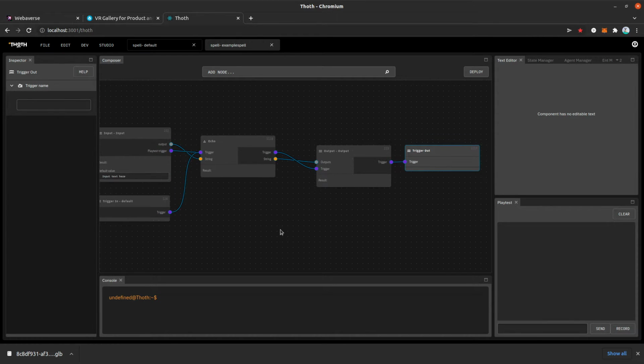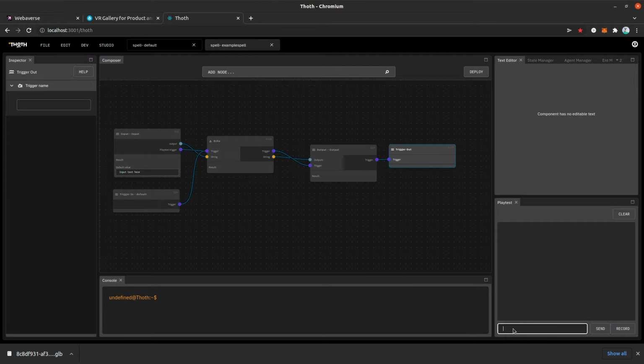Now as of writing, there is a bug where when I go down to the playtest and I say hello, it doesn't do anything the first time. That's because there's a race condition where it's not processing the graph until it's already said hello. So we're going to try that one more time. Hello. And you can see now that, well, we have to fix that problem, but generally as long as you type in twice into the playtest, you will get the most recent version of the graph.